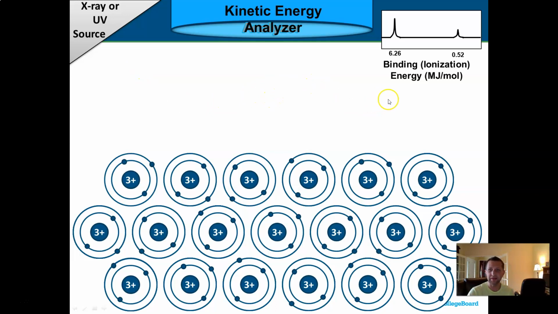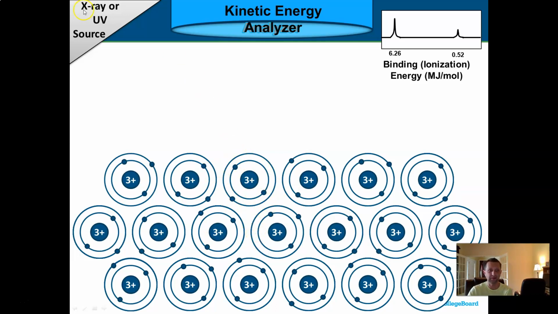Okay, so let's look at what we have here. We have 2 peaks. Now you can see this is, what is element number 3? This is lithium. Lithium has 3 protons. That's what's showing us here. The nucleus is a +3. Now we have 3 electrons, right? These are not ions. So this is our lithium atom.